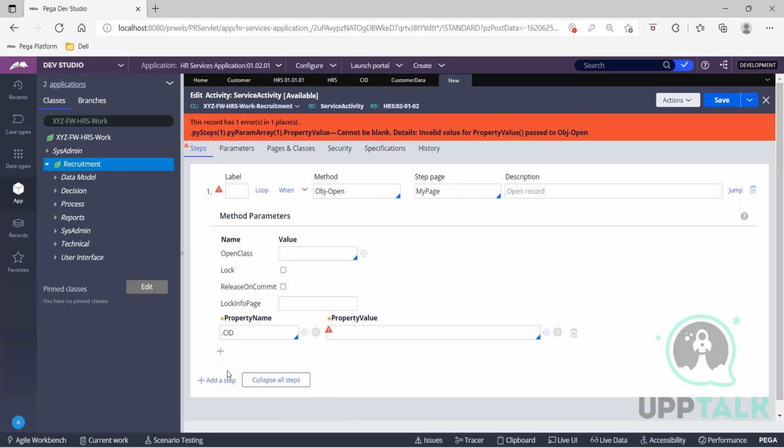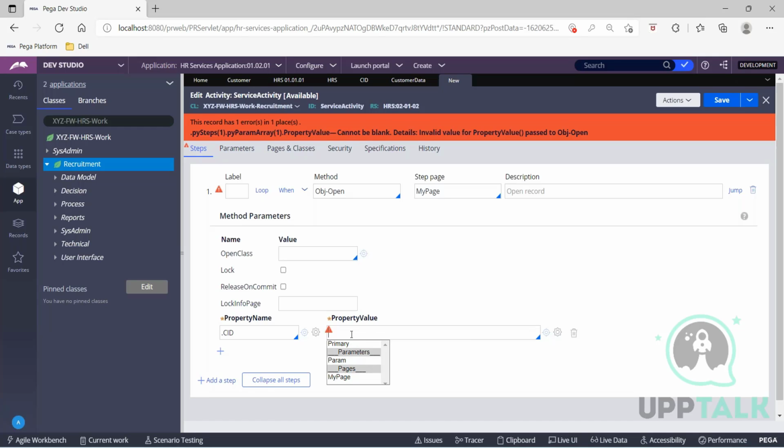So let me give the CID. What should it be mapped with? This input, the CID, who is giving the CID? You are giving me the CID, right? So it has to be coming from the end user.